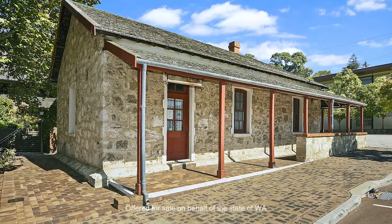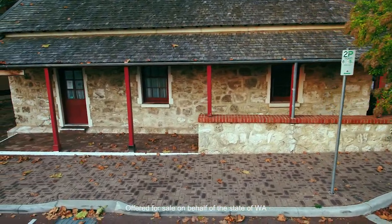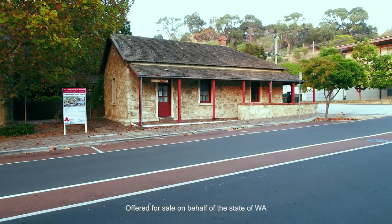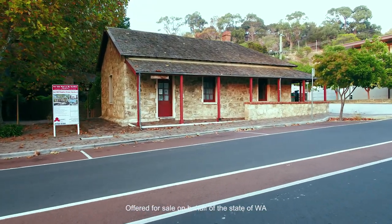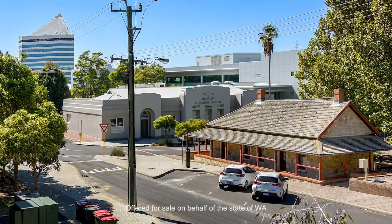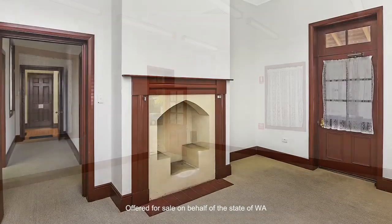It served as the city's post office, police accommodation, its earliest courthouse, and a bonded store. Its landmark location, positioned at the T-junction of Stephen and Witten Noom streets and adjacent to the city of Bunbury offices, the courthouse and police station, make it an ideal location for professional suites.